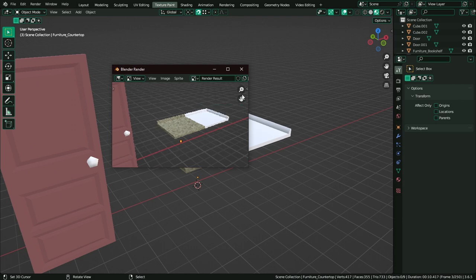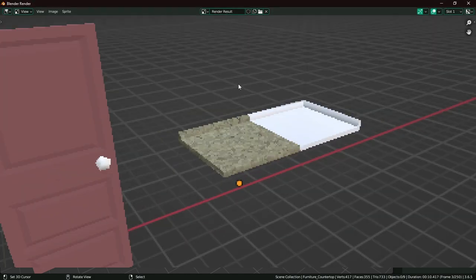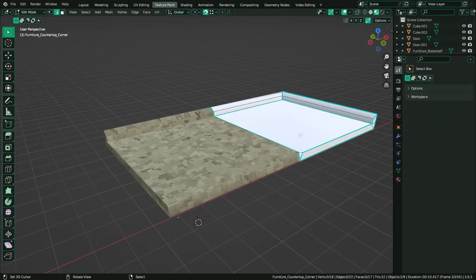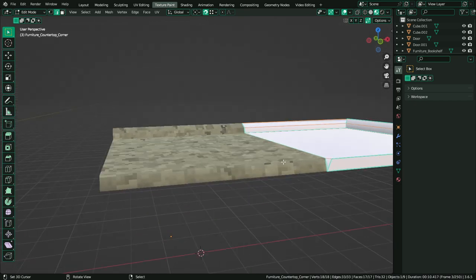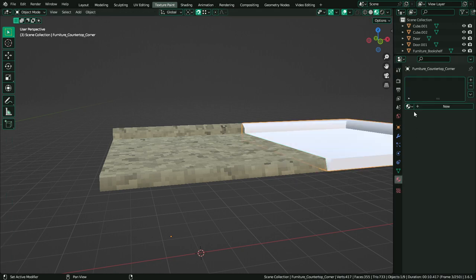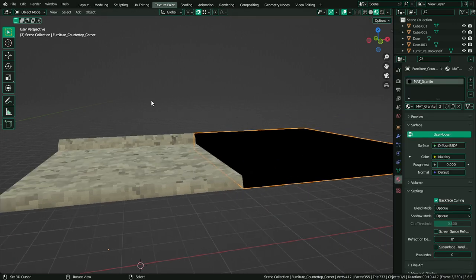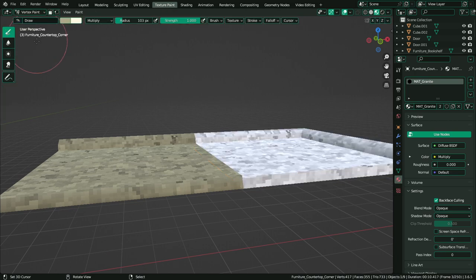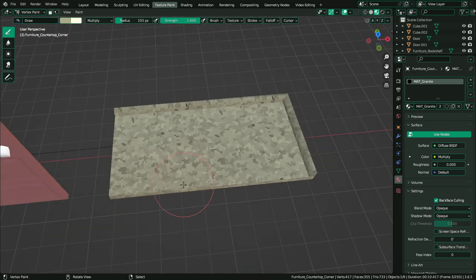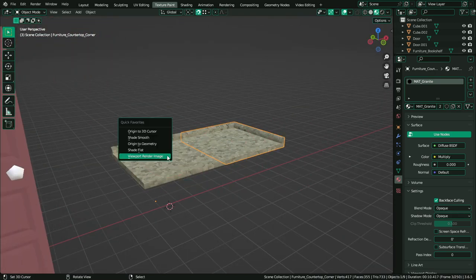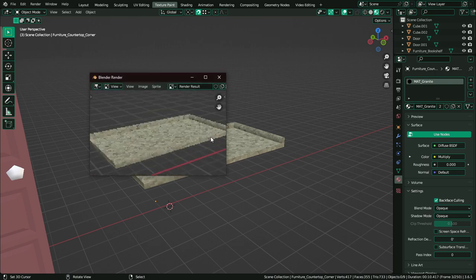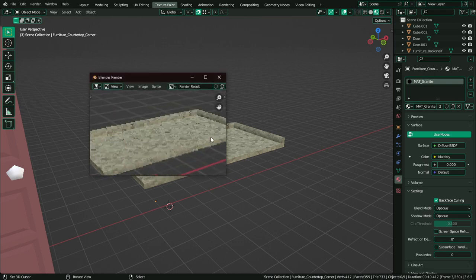Those look like some decent granite countertops. And we're just gonna take this and then UV cube projection, and then just set that to use granite as well. Vertex paint. There we go. Same thing. Then we can just see. There you go.